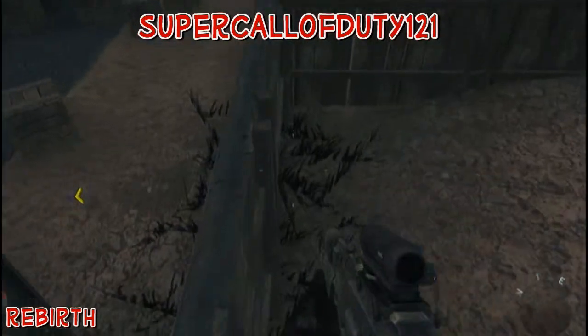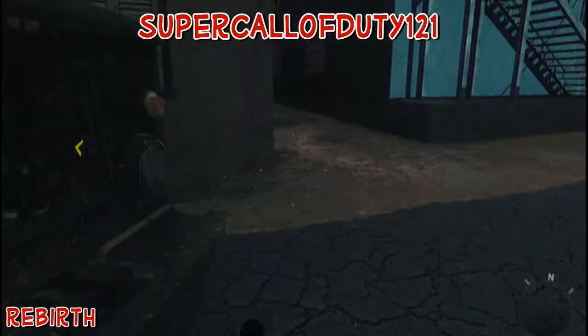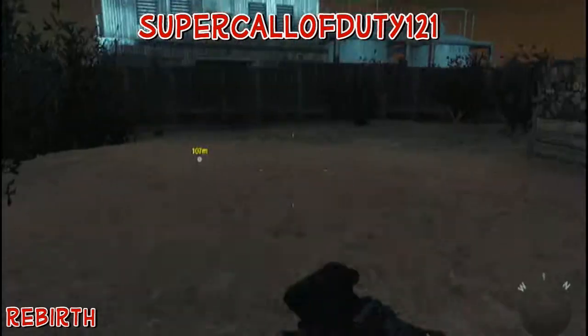There's loads of different ways you can go, but one thing I say is where I do a left here, do not go straight on. You have to do a left here, otherwise you fall under the map. Just follow where I go, and you can get to loads of different roofs, barriers, everything.